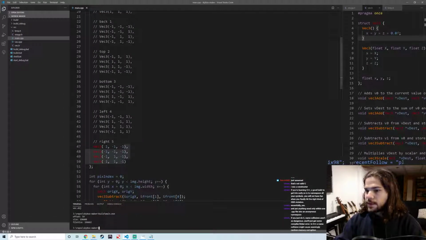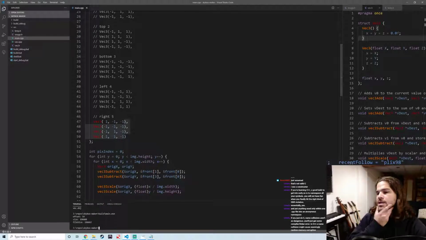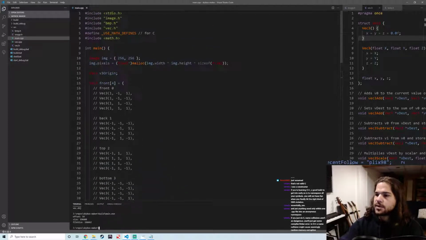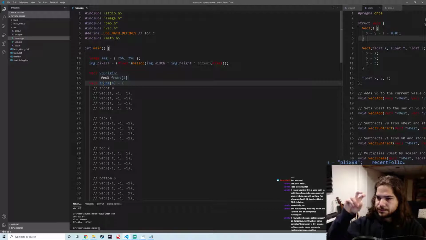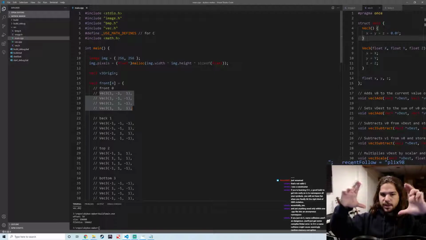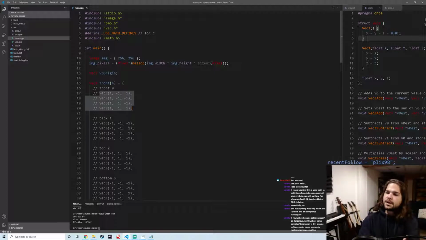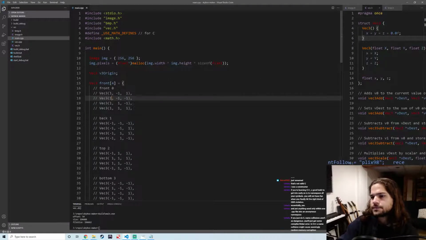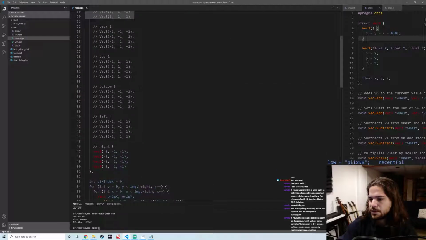JavaScript. I don't want to look at JavaScript right now. There we go. So what we need is an array. Right now this is kind of our plane thing here. A plane, our four vertices that make up our plane, the four corners of the plane. So what I want is an array of arrays. An array of all of our individual arrays, so I can keep this format for each of them.